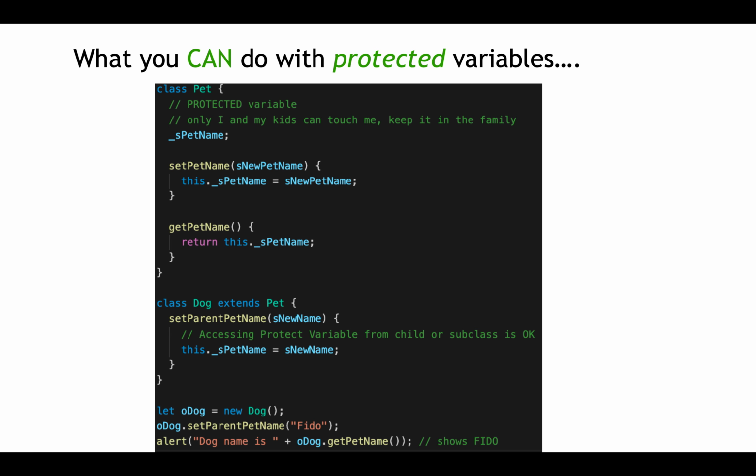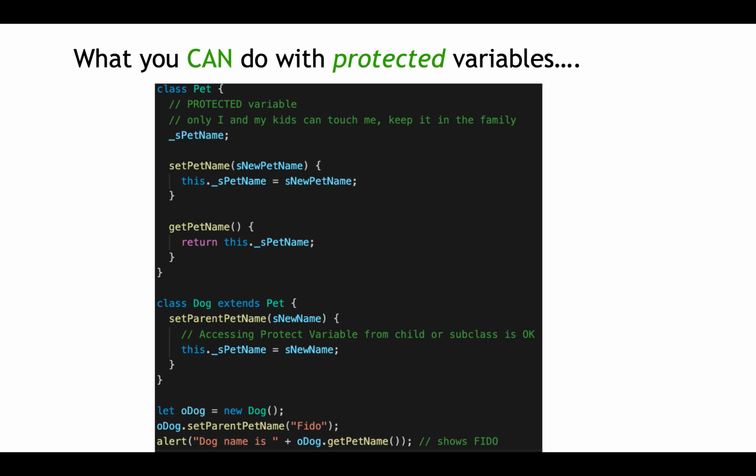But because we put an underscore there, it's a way of signaling to other programmers who are looking at the code that we want this to be treated as a protected variable. And a protected variable just means that we don't want you accessing the attribute directly using the dot notation. We don't want you to do odog dot underscore petName. There's nothing to stop you from doing that, but the underscore is simply saying, please don't do that.